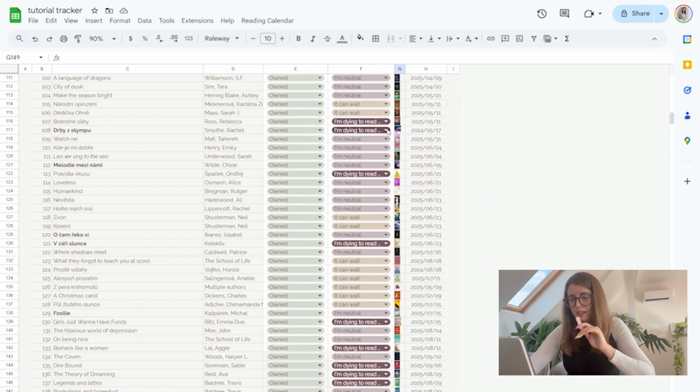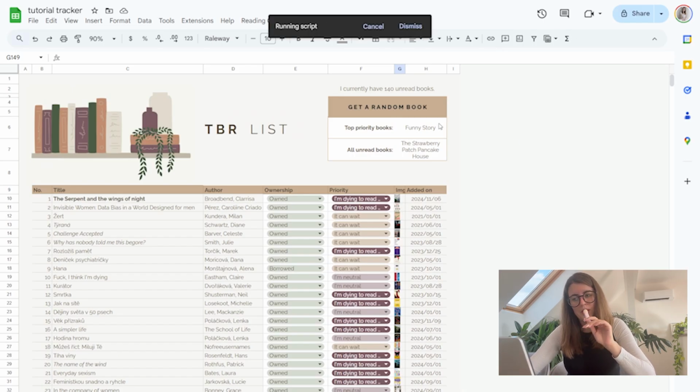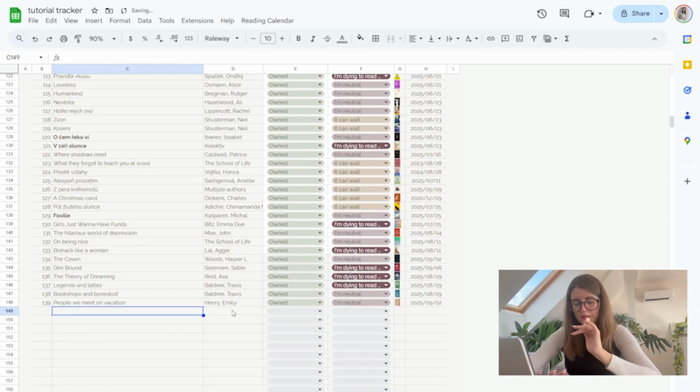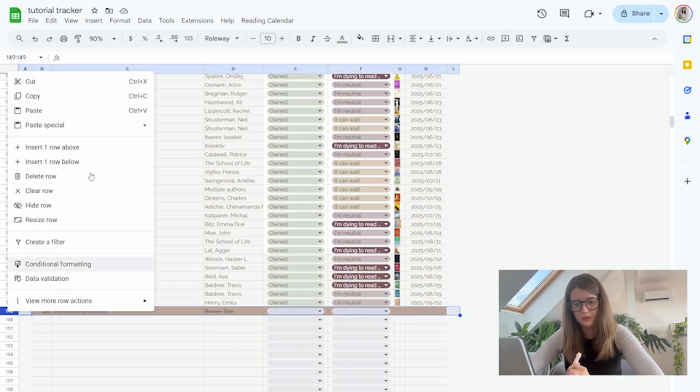So now when you click the button the second time, it will now work, and it will pick 2 random books from your list to read next. See, and now there's 2 new books for you to read. Another automation on this list is that if you will read the book from your TBR list, what happens is that the line will automatically cross off because you already add this book to your reading data, and it will show you, okay, it should probably go off your TBR list. So all you need to do is just remove the row.